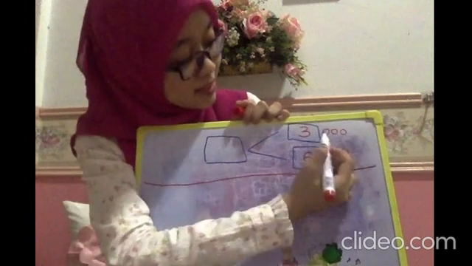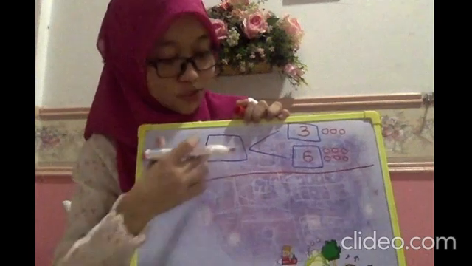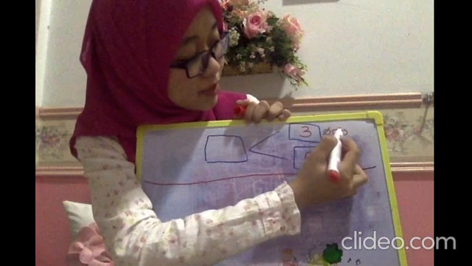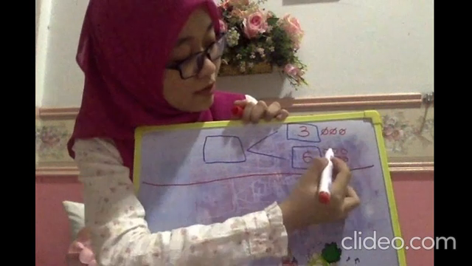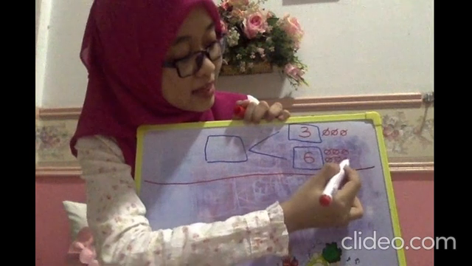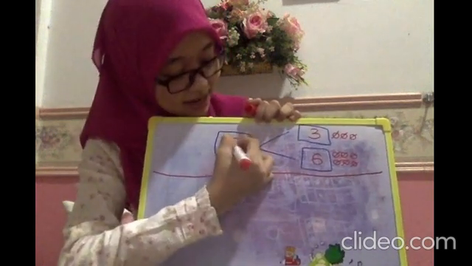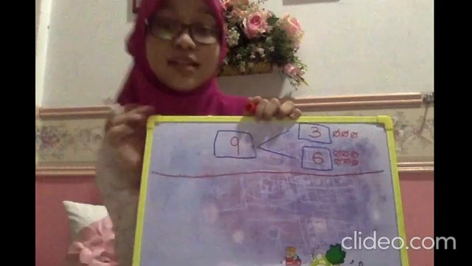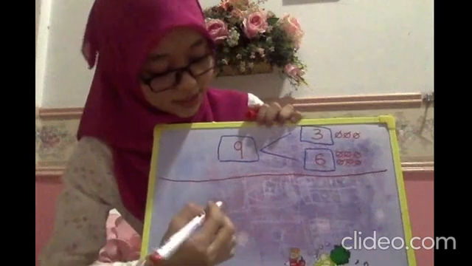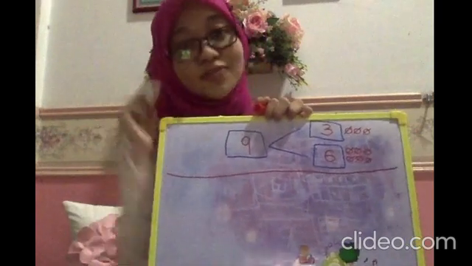Let's see how many 3 and 6 make to get Mr. Captain number. Let's try. 1, 2, 3, 4, 5, 6, 7, 8, 9. You got it right. 9 right here. So this is our captain number. Now this is the trickiest part of all, but I hope you can do well.